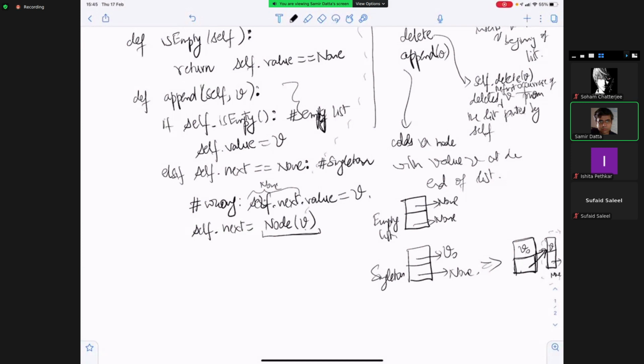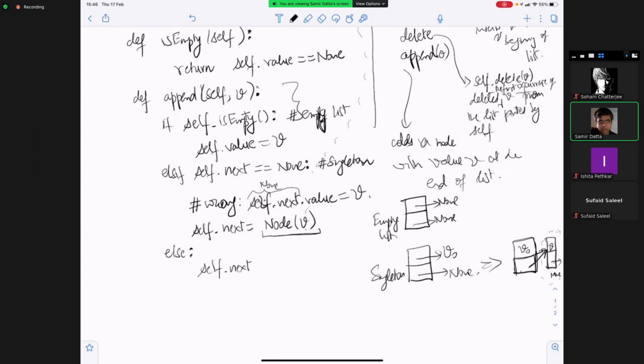So now what do we do? Now we have to handle the rest of the thing, correct? So we would say else, this is the last case. And if you do it recursively, you would just say self dot next, sorry.